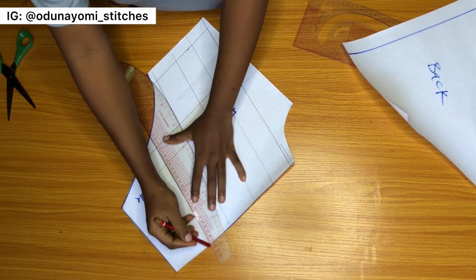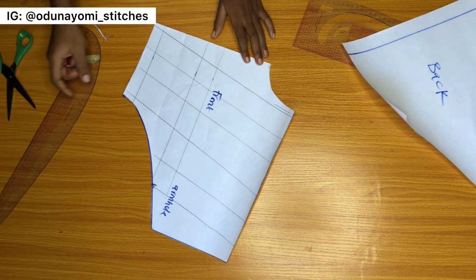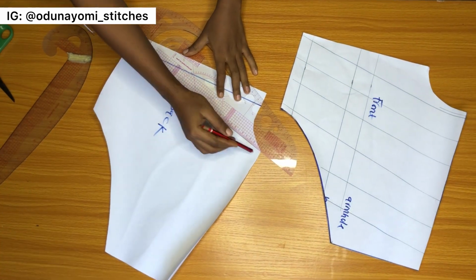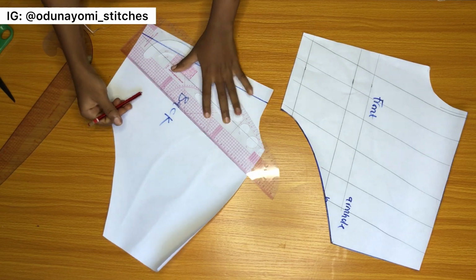So I divided this into six, but I did not follow this line I used. I followed another line which I'll be showing you in the video, but I divided it into six and I noticed it will be too much. So just divide it into three or four is enough.